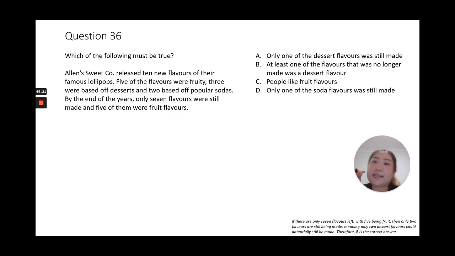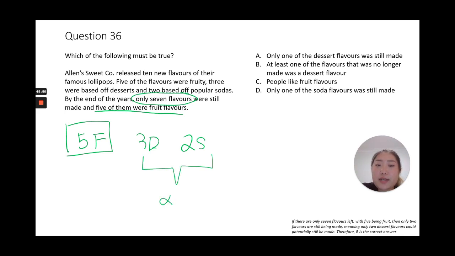Question 36: We're going to write this out. We have five fruity and we have three dessert flavors and two soda flavors. So we know that the five fruity ones are safe. We know that five of them were fruit. Now we only had seven fruit flavors all together, so if five of them were fruit, that means out of these ones we need to select only two.